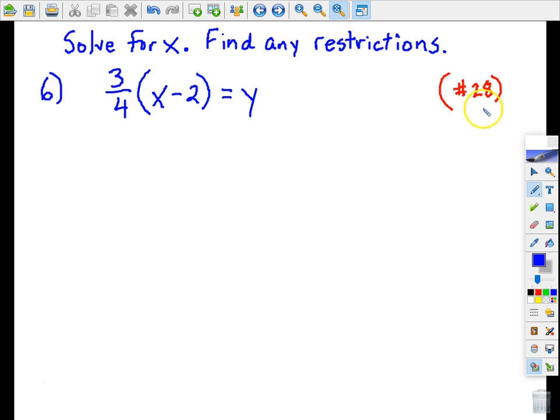All right, I think I've got one more. Okay, this is like number 28 on your homework. Let's take a look at, we're solving for x. All right, so once again, I'll just keep this before you. Identify what you see. Okay, I see multiplication, so I'm going to put a little check mark.